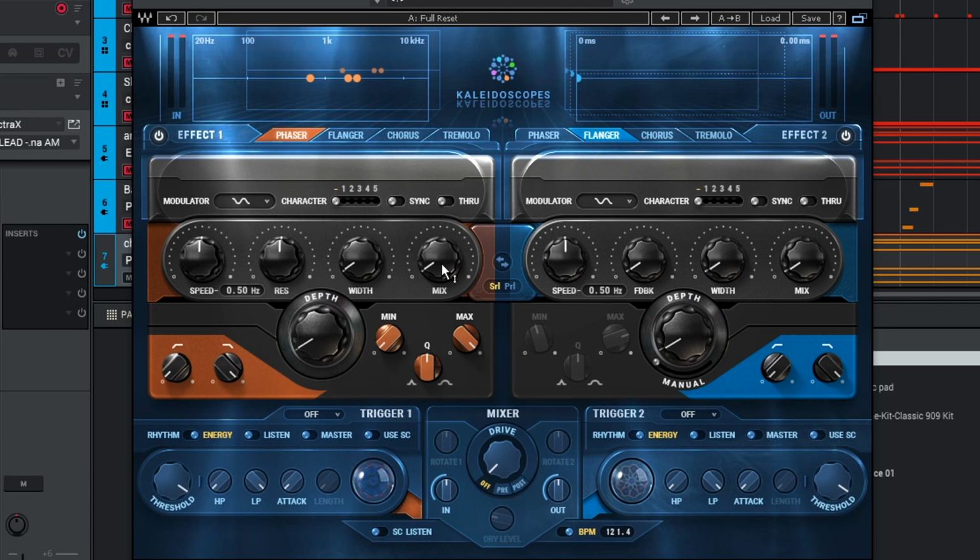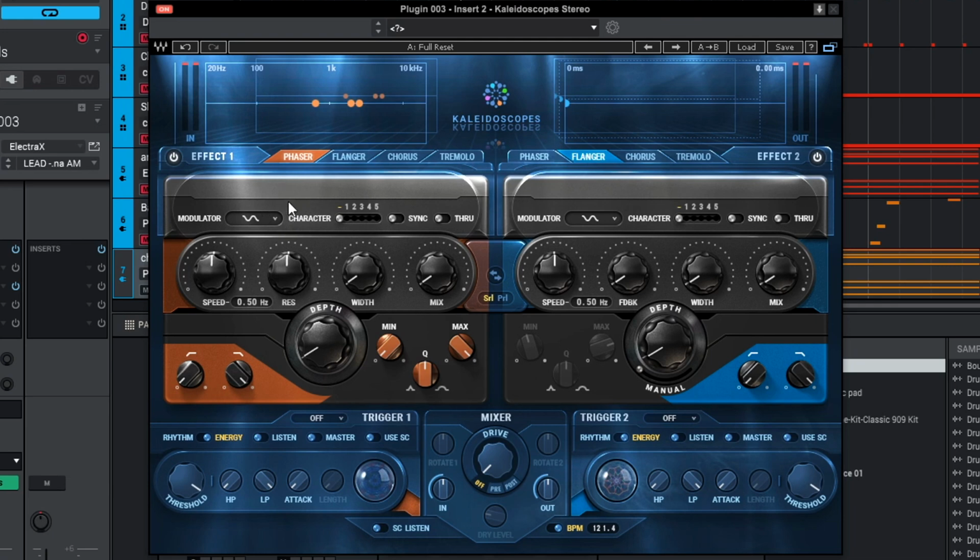My only complaint about this is that I'm on a 1080p resolution screen, which is fine for this setup for Kaleidoscope, but perhaps if I wanted to stretch this out or make it bigger, you could not, but you can change and make this a little simpler so it's not too overbearing. But you know, again, I will explain how it works. But for somebody that has a smaller resolution or even bigger resolution than what I have, you wouldn't be able to stretch it out. And I think it's time for Waves to get on that boat to where you can adjust the UI.